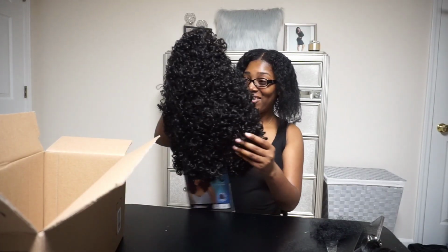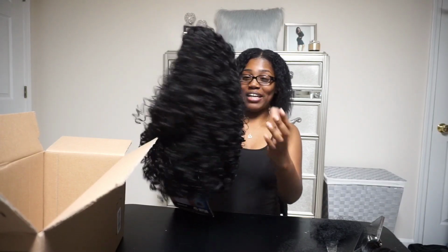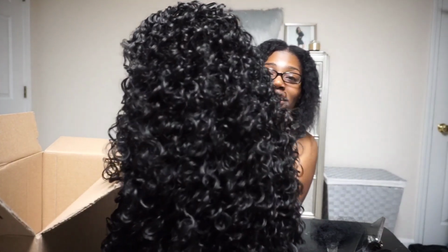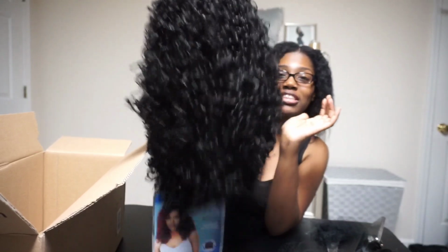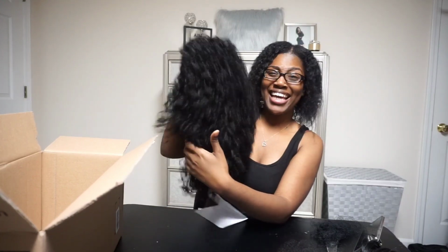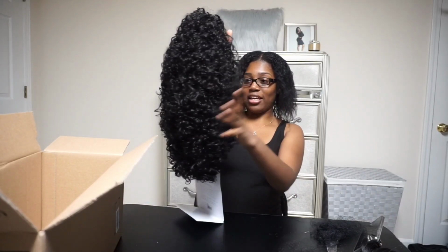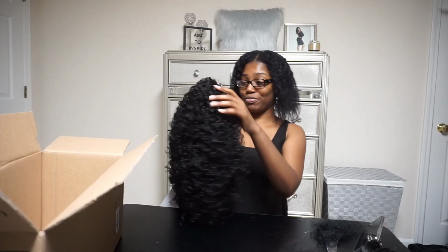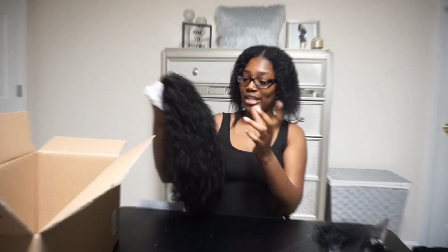Oh my God, guys, look at this curl. Oh my goodness, this is gonna be so cute. Like, I already know this is gonna be my baby right here. Look at that up close. Look at that curl. Yes, yes, yes. Look at that body. Look at that bounce. You talking about that bounce back? You know, bounce back. Okay. Yes, they're not gonna be ready for me in this, you guys. They're not gonna be ready. I can't wait. She may be getting worn tomorrow. Yes, I absolutely love it, you guys, and I can't wait to put it on.